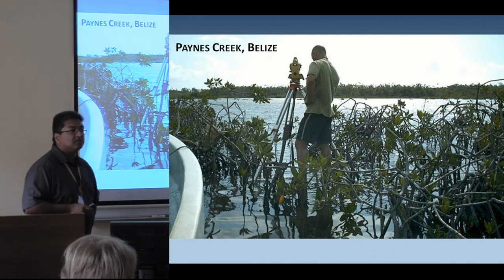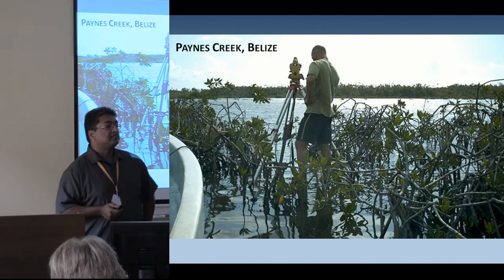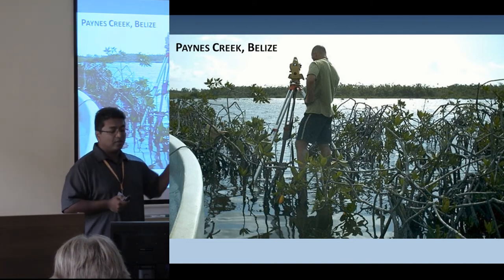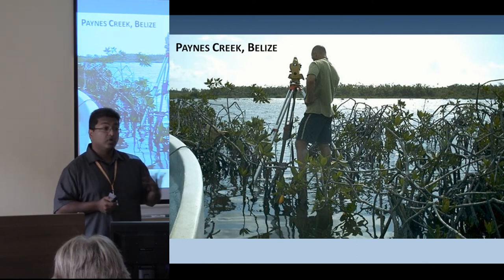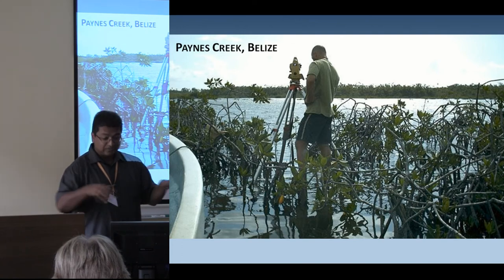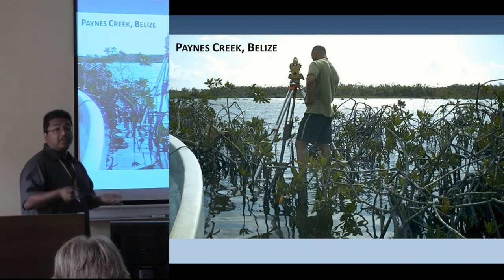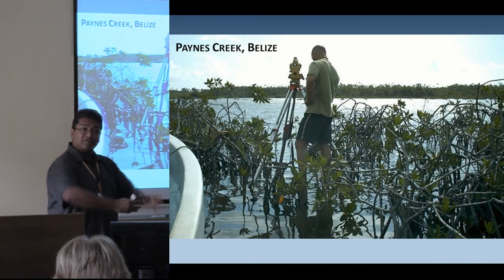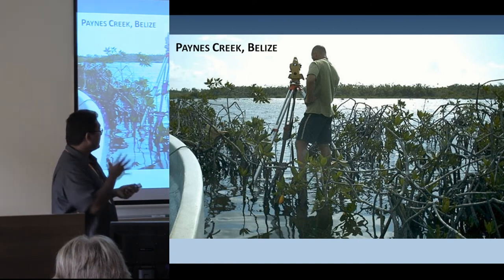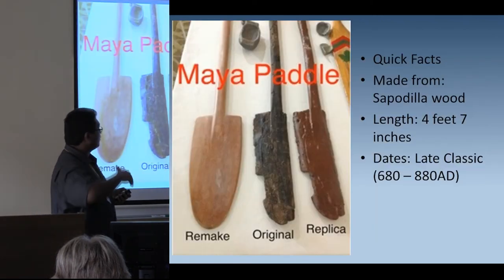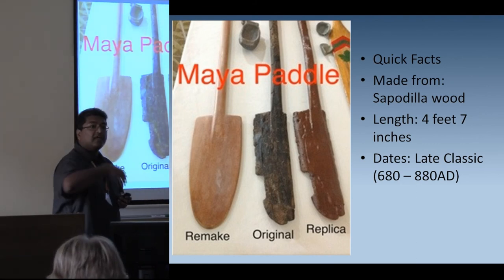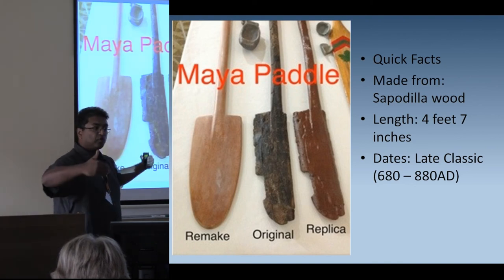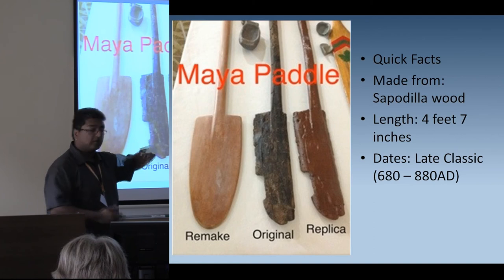Payne's Creek in Belize is an underwater — or rather submerged — site. It's notorious for the fact that they found wooden structures. In hot, humid, tropical, acidic soils, wood and bone simply don't preserve. But under the water, there are preserved posts in their original post holes from the original buildings. The problem is that the more people visit the site, the worse it is for preservation, so they're restricting access and building a viewing platform so you can see from the surface without impacting the water.